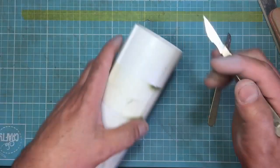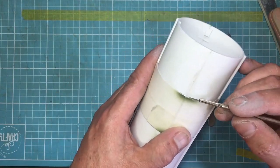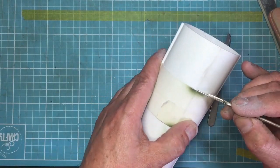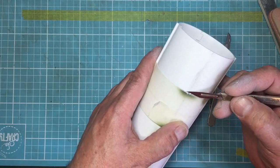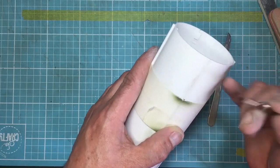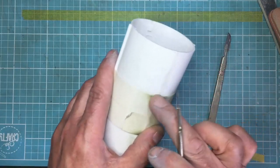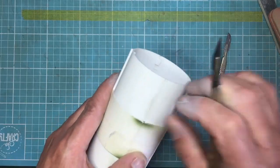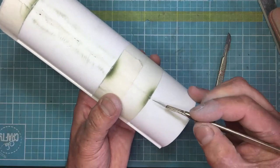That there is like a lump on the plastic from the sprue goo. So I'm going to get my blade, go in there and just slice that lump off, like so. Okay, now to prevent this, what you could do is put tape just over the edge when you do your sprue goo, peel the tape off before it's set, and then just deal with this little area afterwards.